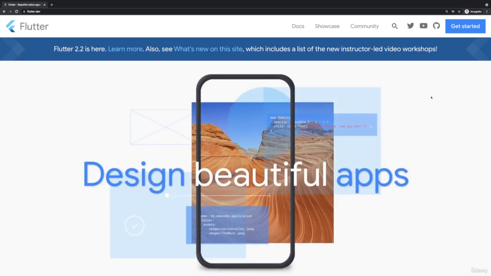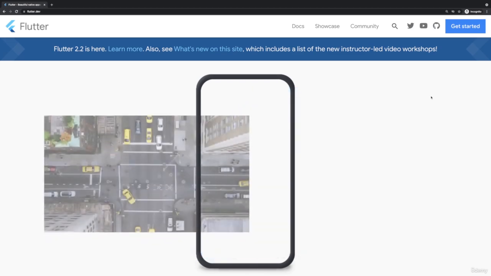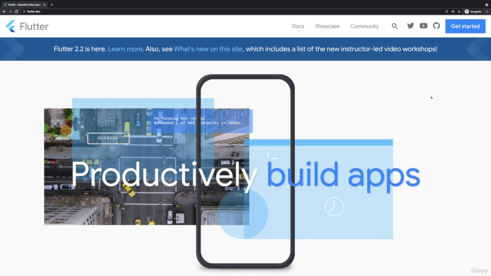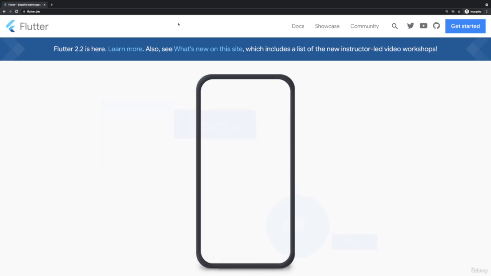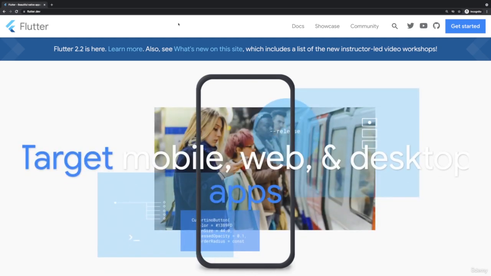In the lectures thereafter, I'll show the same for Windows. So if you are using a Windows PC, you can of course skip this and the next lecture since they don't apply to you. Now, if you are a macOS user, it all starts with visiting flutter.dev.